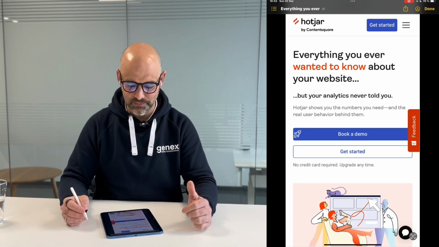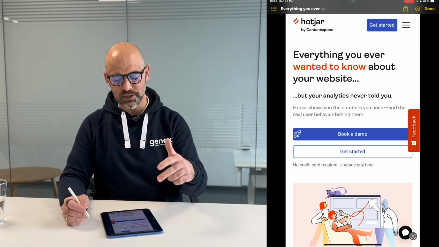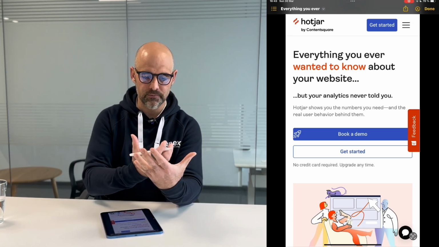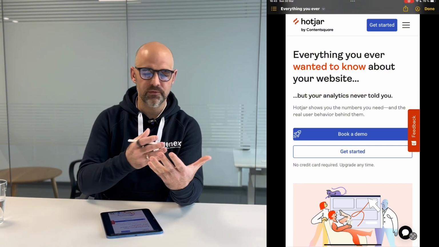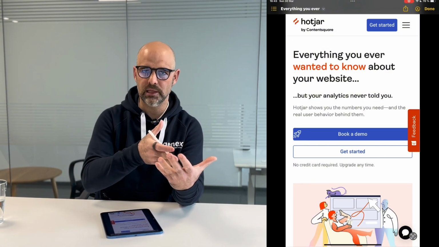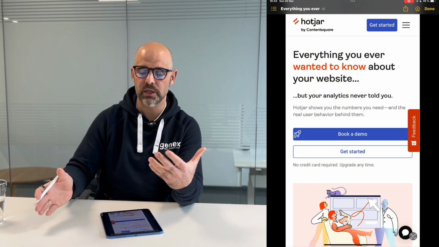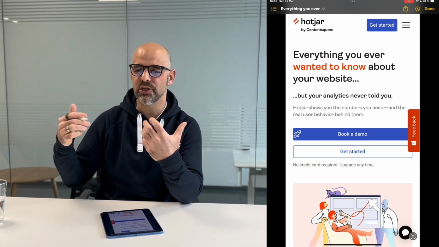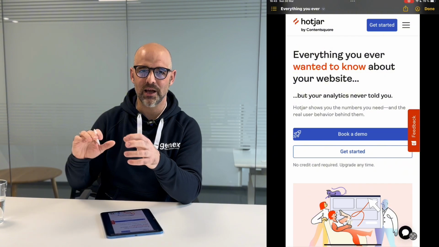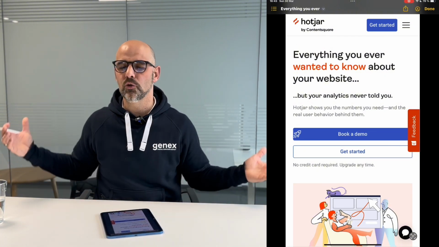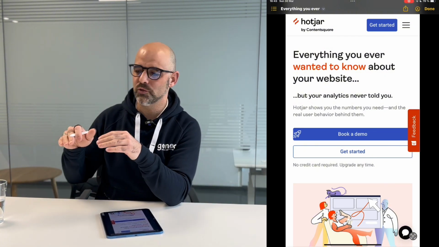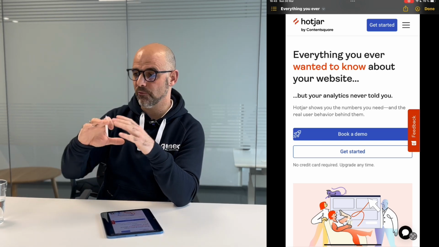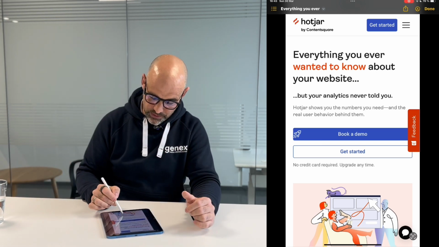Next one, Hotjar. I like this tool very much. This is the tool that actually gives you the opportunity to see the recording of the screen, how your visitors behave on your landing page. So you can literally log in there and click, okay, so this visit. You don't know by name who came, because theoretically you can find this out if you have some other tools to compare, but whoever cares. This is what you want to use in order to see the recording of this screen. If this visit came from a big screen, you will also see the mouse, how it moves.